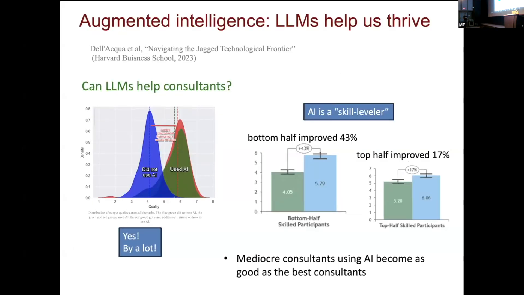Here's the real point. There was a study last year asking how machine learning can actually help people at their jobs. They took management consultants, gave some of them large language models, and had a control group without AI. By some measure of quality, the people who used AI always did better — significantly better — and did better than anyone without AI could possibly do. The bottom half improved by 45%, the top half improved by 17%. So even the best people benefited. And it's narrowing the distribution: the green curve (AI users) is narrower than the blue curve, getting people to be better and also more similar.